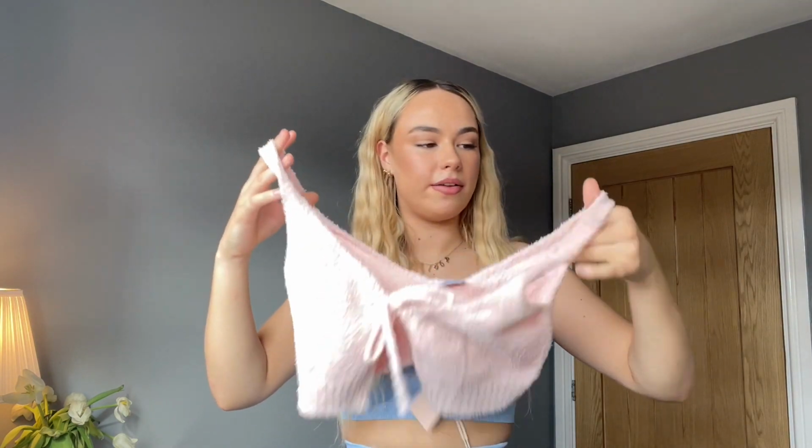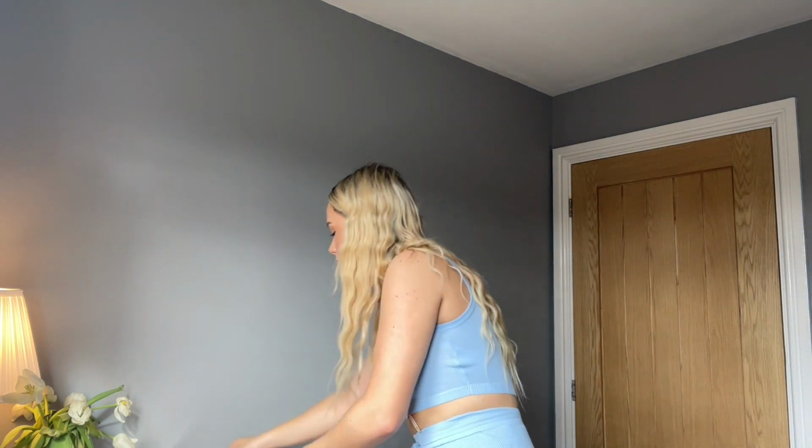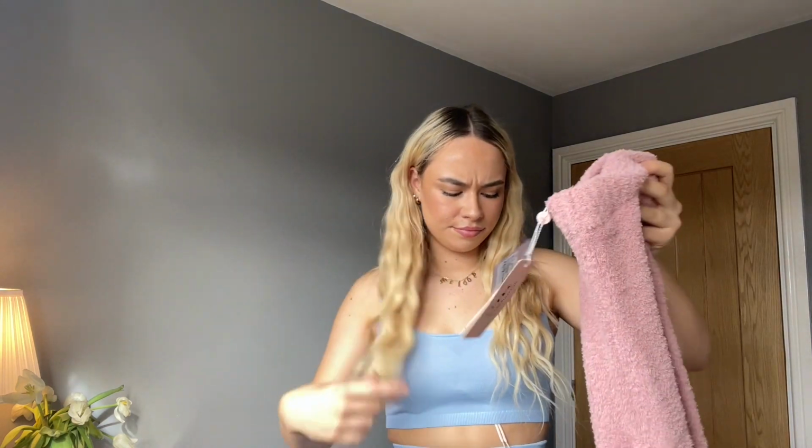Also, they're different colours. So I think I'm going to try them on separately for you, but this is the top, got it in a small, super soft, and it's cute. And then I bought these trousers, which, guys, if I'm honest, I don't really know why, because these trousers are not me at all, are they? I never wear stuff like this, but obviously it's feeling crazy.